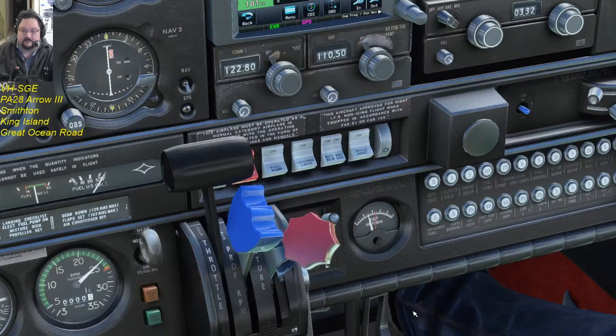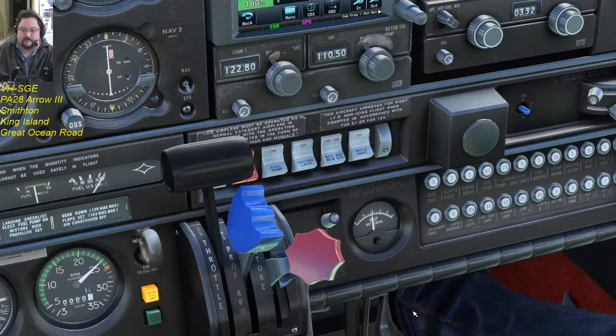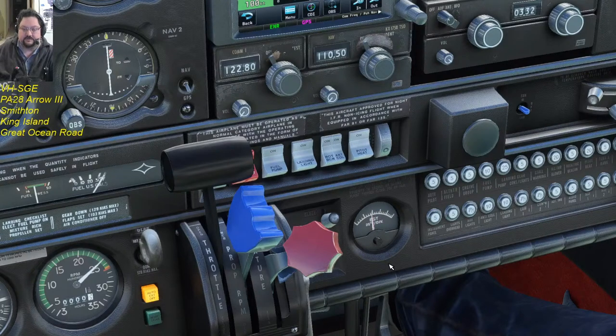Melbourne Centre, Qantas 1611 with you at 4,000. Qantas 1611, g'day, Melbourne, climb past 5360, cancel speed. You're a little bit rich of peak. 5360, cancel speed.